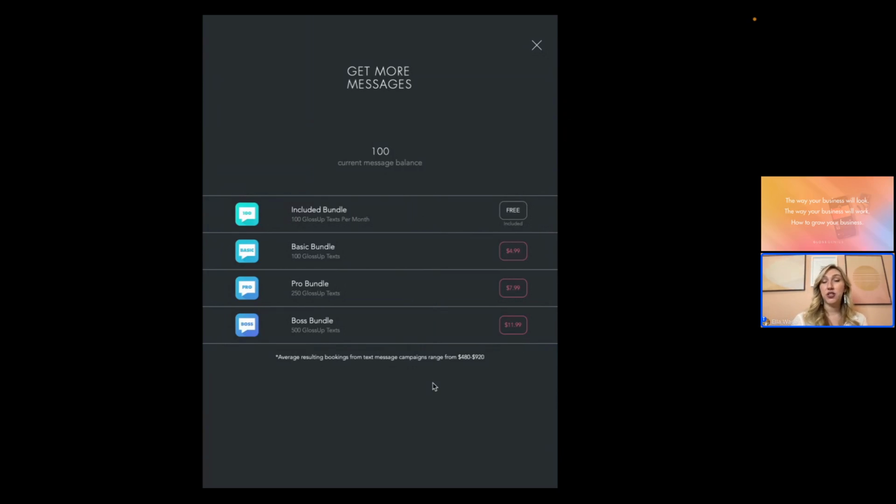These messages that are purchased do roll over from month to month. At most, you can see here, because we do subsidize these, for $12 you can purchase 500 additional messages. These will all get added to your balance, and you can choose to use these. The 100 free ones that we grant you are use it or lose it, but those paid ones will roll over month to month. And I want to make a call out that these are unique from the appointment-related text messages that go out. The reminders and confirmations are all included at no additional cost. This is specifically for marketing.